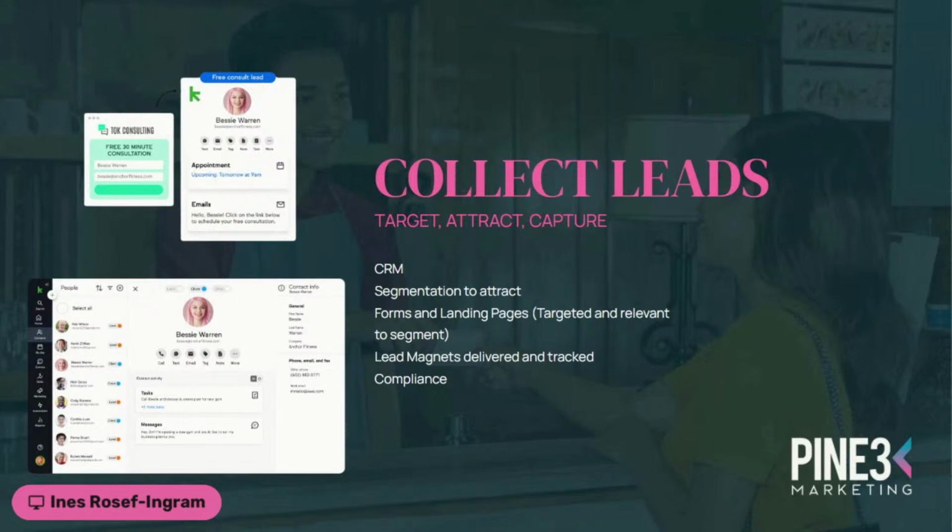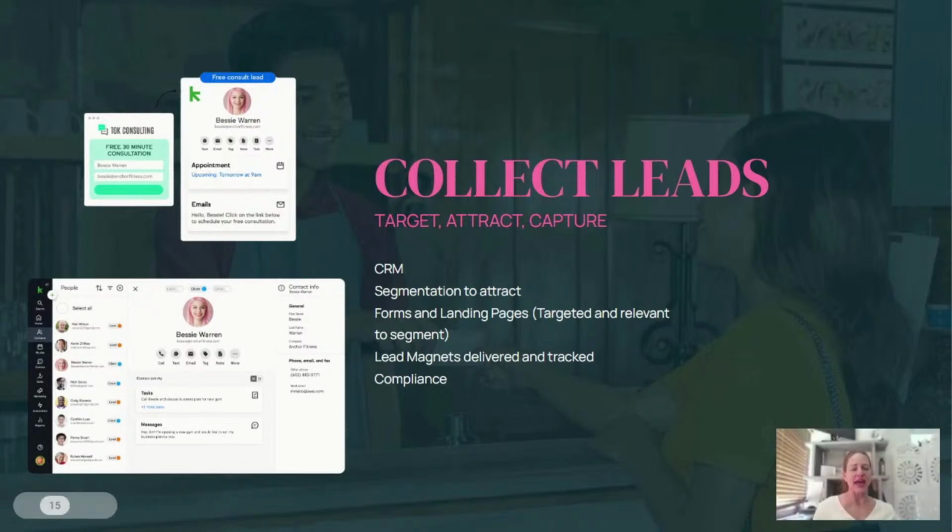So in that way, they can really target and attract and capture your leads much more efficiently, and we can track which landing pages people are coming from, so we know which industry they're in, which platform they came through, what messaging they were interested in, etc. So all your lead magnets as well can be delivered and tracked, and in addition to that, your CRM system will help you with compliance, which is also important when we're collecting leads, making sure that we're collecting data in the right way and that we are in control of the data we have.